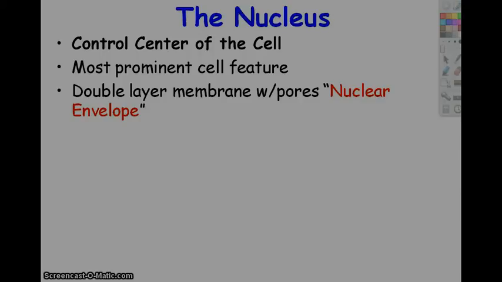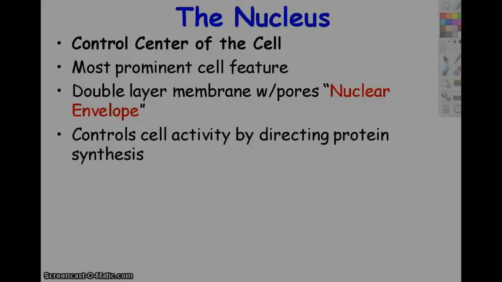It's got little pores in it also because, for example, when DNA sends the message out to make proteins, which by the way was the answer on the test about the relationship between nucleic acids and proteins, the nucleic acids were the directions to make the proteins. So the nuclear envelope has pores that allow certain things to pass through. DNA can't, but RNA can, if you ever remember learning about protein synthesis.